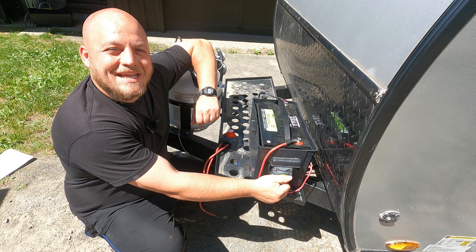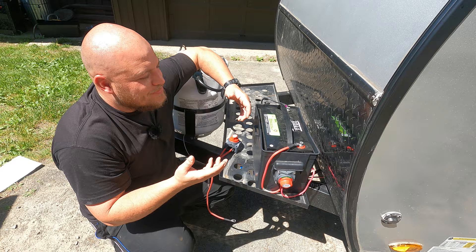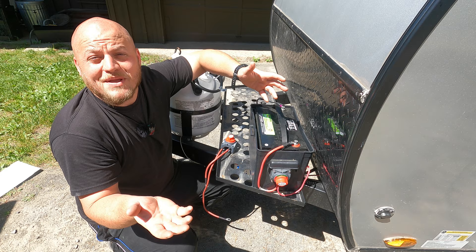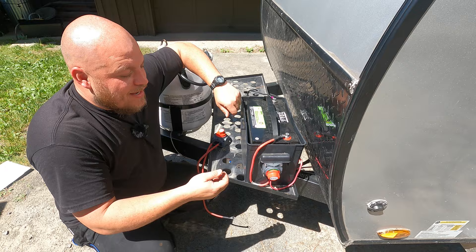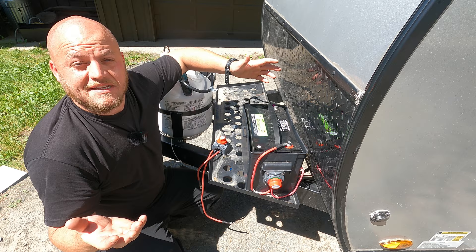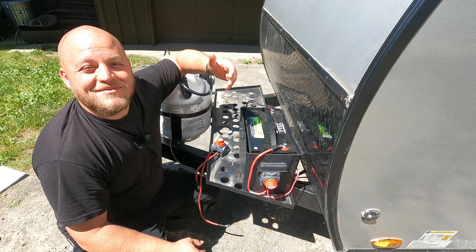When you're out boondocking and using this camper without shore hookups, keep this switch in the off position as much as possible. The electric flows through the camper constantly, and things like your CO2 detector, smoke alarm, and stereo system are stealing some of that flow whether they're being used or not — so less juice comes back to the battery than what leaves, and the battery draws down. I actually shut this off after I get up in the morning. Having it off for 16 or 17 hours a day can double the amount of time you spend in a boondocking experience.